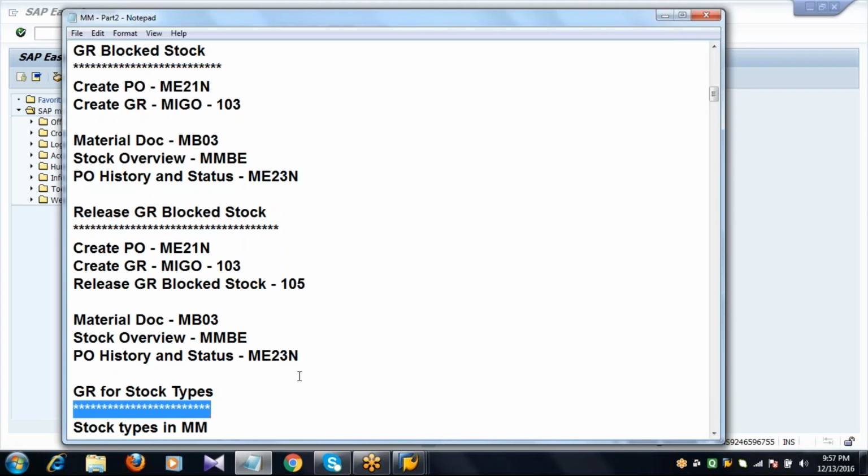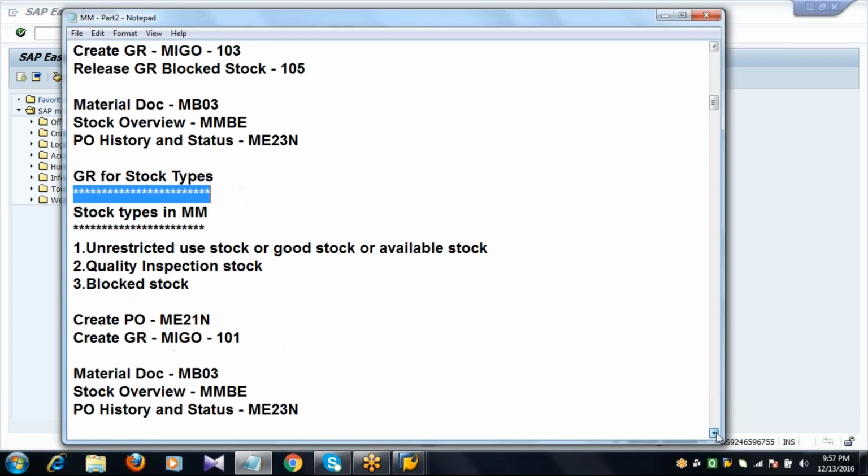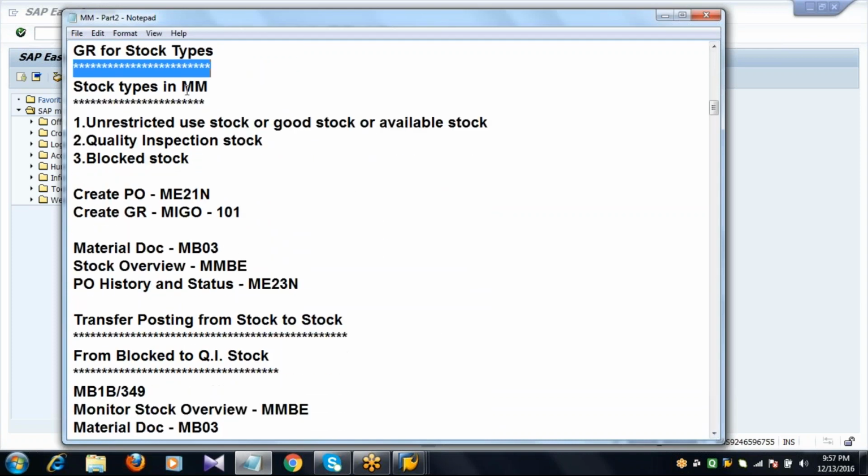Next, GR for stock types. Before going to GR for stock types, first of all, we need to discuss the stock types in MM.